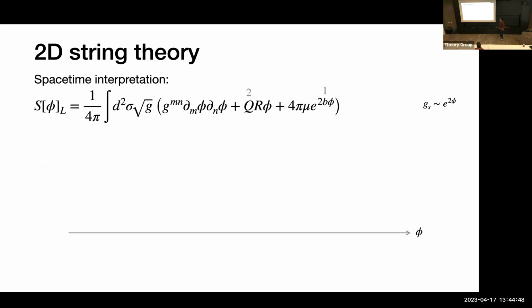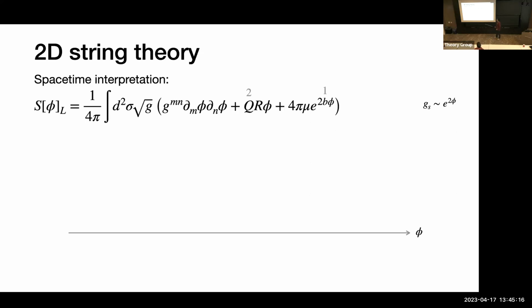So in the previous slides, I emphasized the bootstrappy definition of the internal worldsheet CFT, but let us look at the worldsheet action just to get an intuition of what the space-time physics is. So here I wrote the Liouville action, with Liouville field phi. It takes this form: some kinetic term, a linear dilaton term, and the famous Liouville exponential wall. For our case, Q is 2 and b is 1.